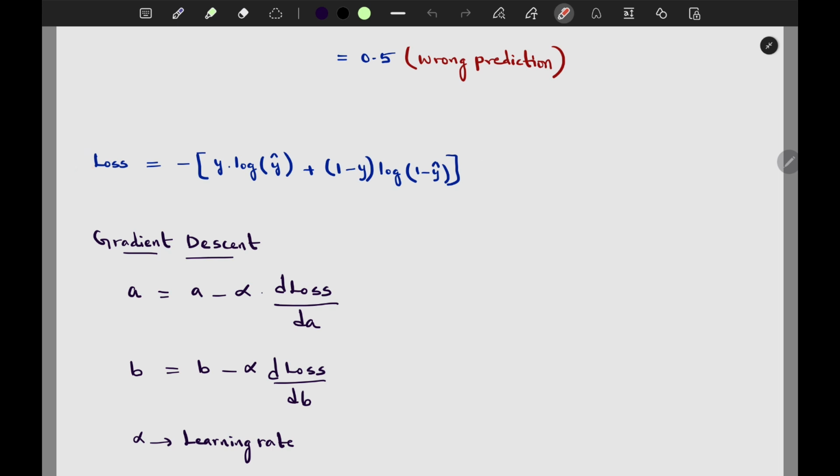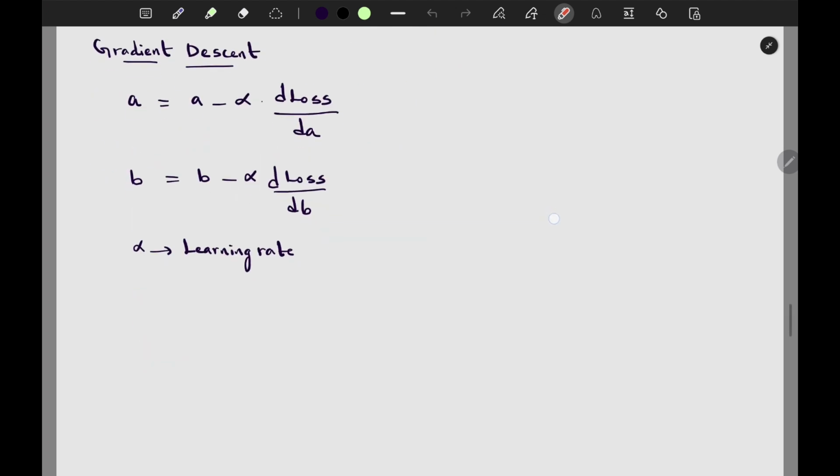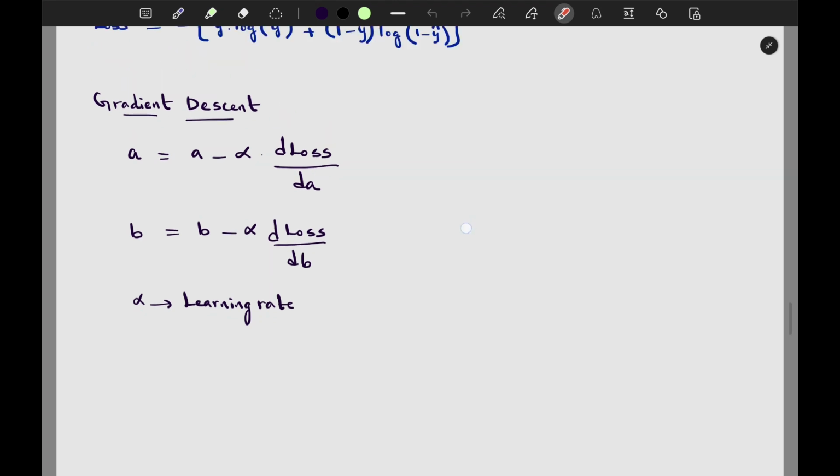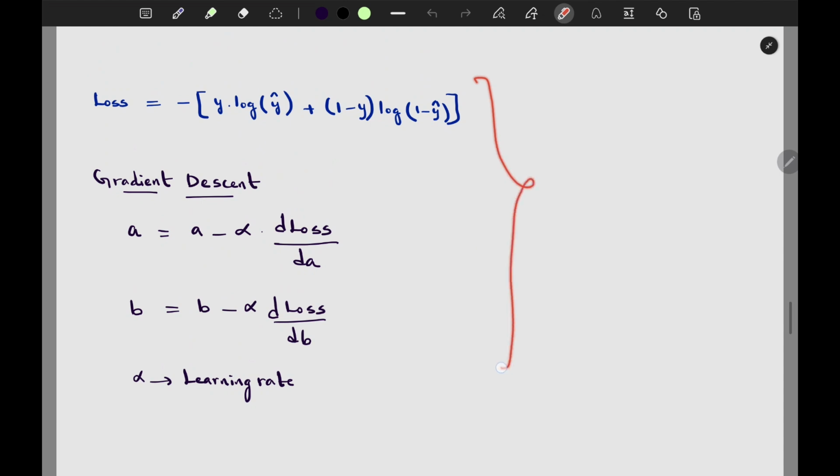Initially I will take the values of a equals 0 and b equals 0. I'll calculate the loss function and then I'll be updating these values of a and b continuously. Once I get the updated values, I'll use those values in my calculation. I'm just explaining how we will be calculating these things, because this entire loss function and gradient descent process is a continuous, repetitive task until you get the correct values.